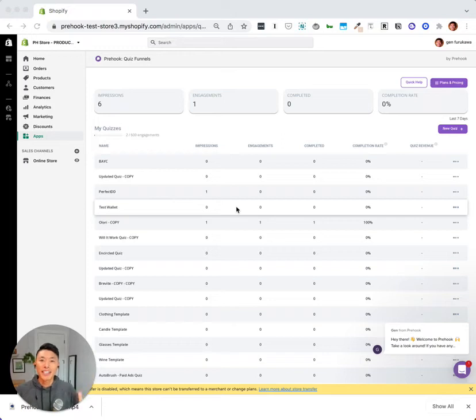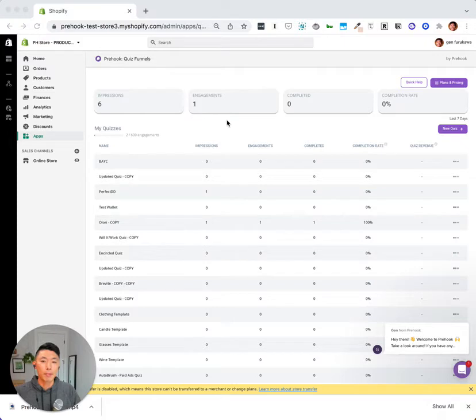All right, so let's get started on how to actually build the quiz. We focused on making the user interface as simple as possible so that you know exactly what to do and it's no coding required. All you need to do is copy and paste a snippet of code onto your site in order to get it published. It can take as little as 5 minutes, so let's get started.